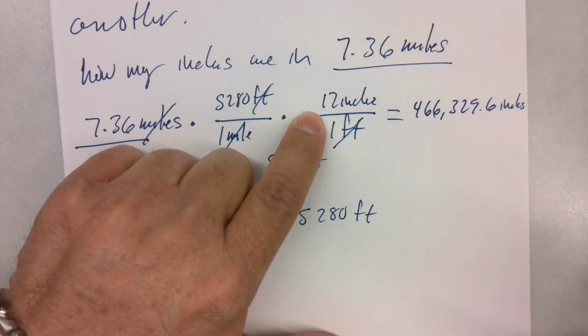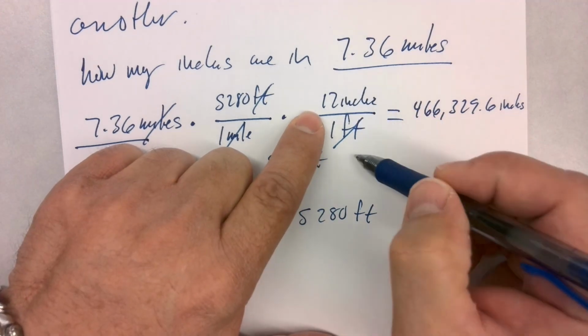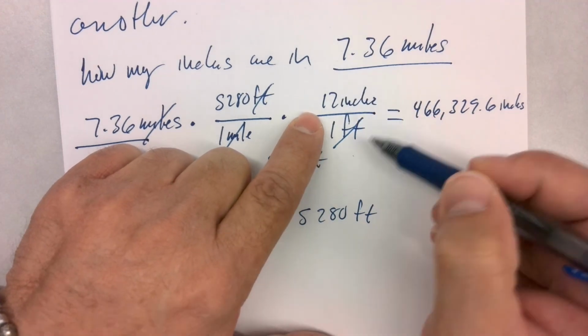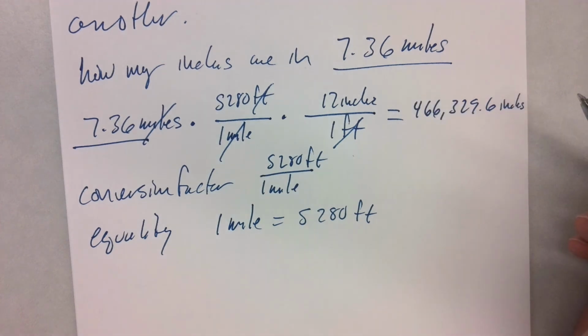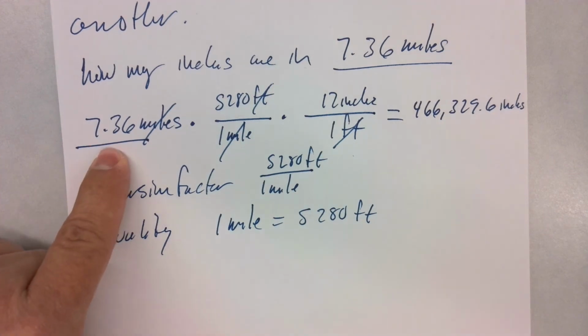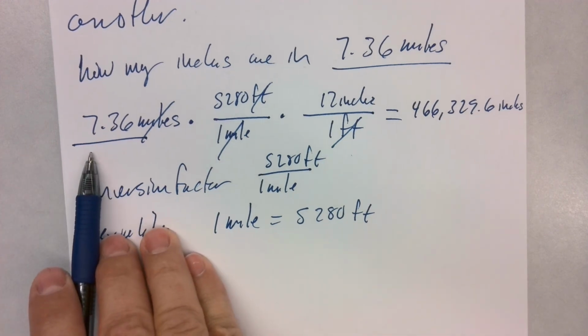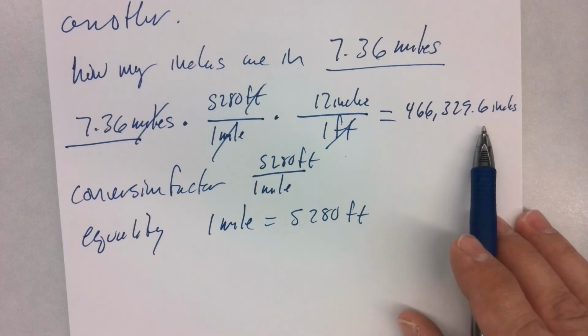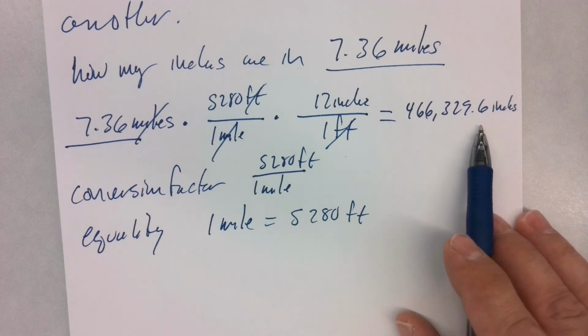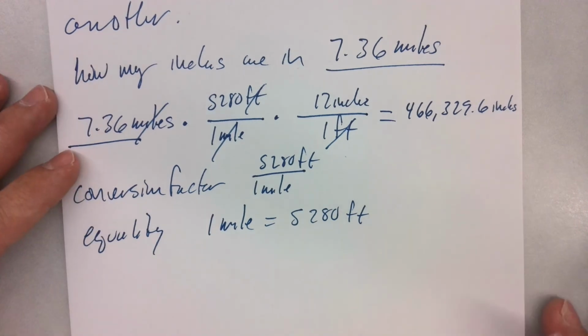2. But it is an established conversion factor, and if it's an established conversion factor, it doesn't impact your answer. So 99% of the time, all you've got to do is look at the number of sig figs you're given and make sure that your answer has the same number of sig figs. Okay? This has 3. My answer can only have 3. How am I going to write that to make this look the best?